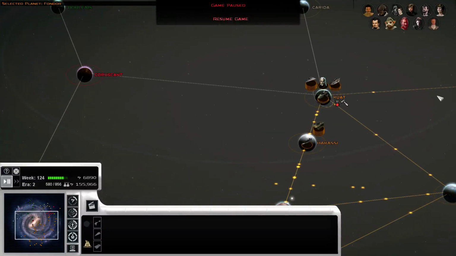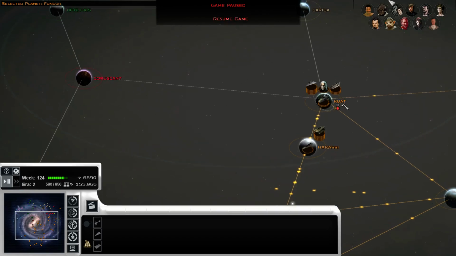Alrighty, welcome back to our Thrawn's Revenge 2.2 playthrough as the New Republic. This has to be one of the greatest mods for Star Wars Empire at War right now.